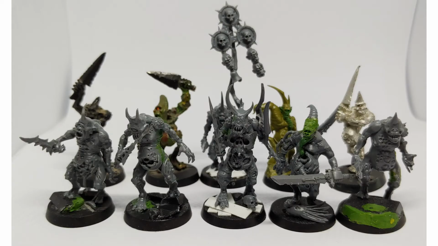So Plaguebearers, not much to say here. They've gone up a point. They're still one of the best screens in the game, but I think we might see more Deathguard players taking Poxwalkers over Plaguebearers now. Personally, I'm still going to be taking my 30-man blob of Plaguebearers to form a screen for my 40-man blob of Chaos Cultists.